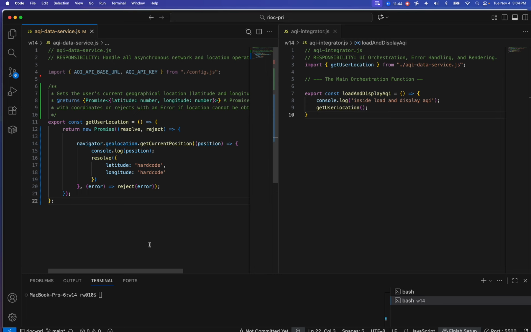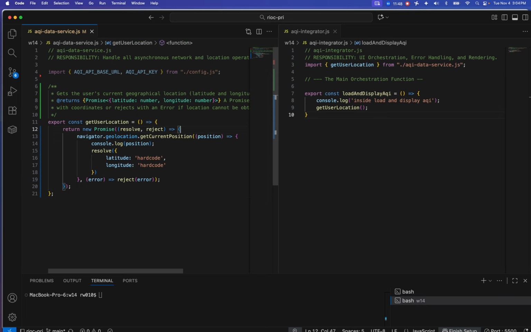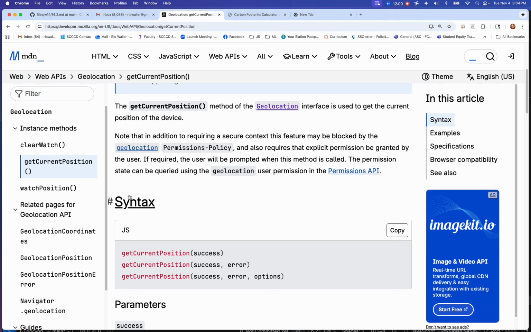Okay, so now that we have this, what do we think is going to happen? Well, we're going to return a promise. Now, has the promise been resolved at this point, given the code that we've written? First, let's just see what happens in our output.